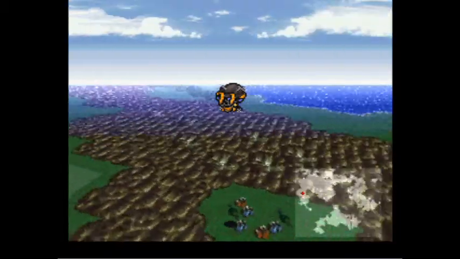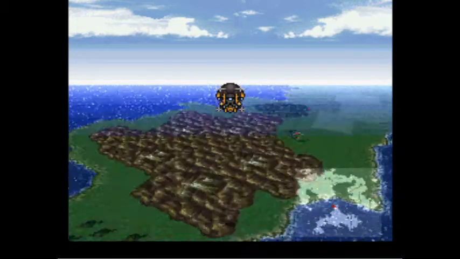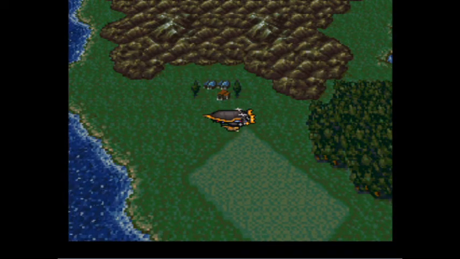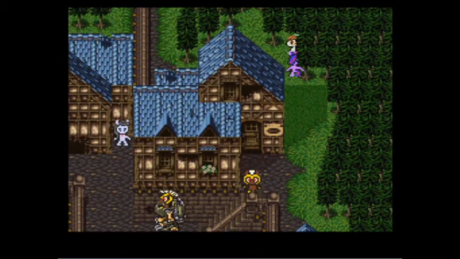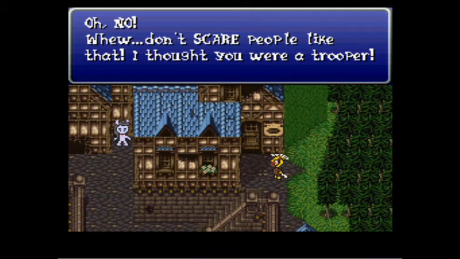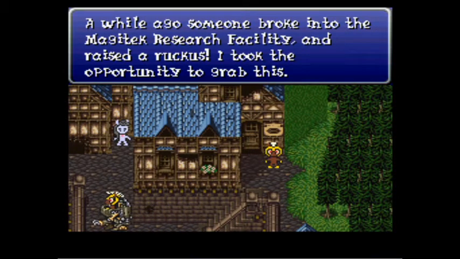Alrighty. We got some places to go, and the first place I want to go is right here. Woohoo! Alrighty, in we go. Baltimore. This place wasn't really that important before, but now it's got something new. This guy.